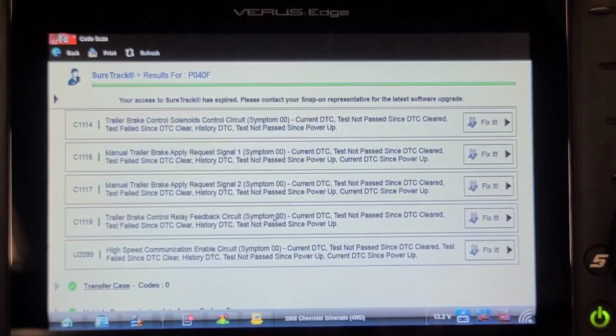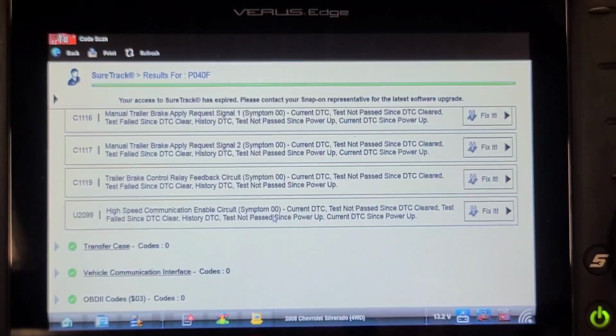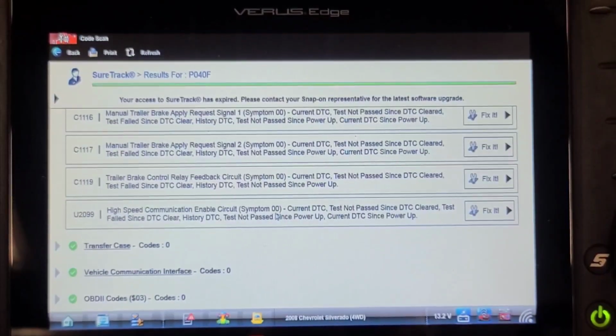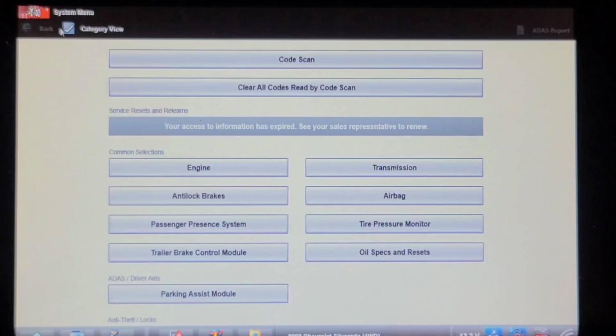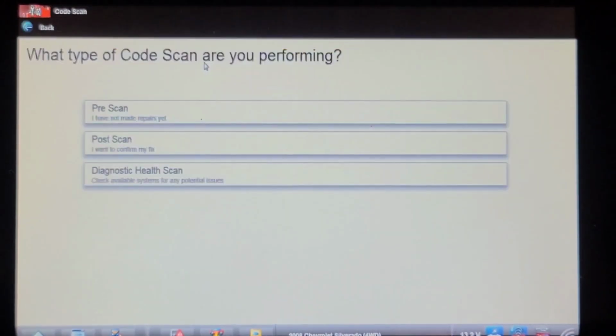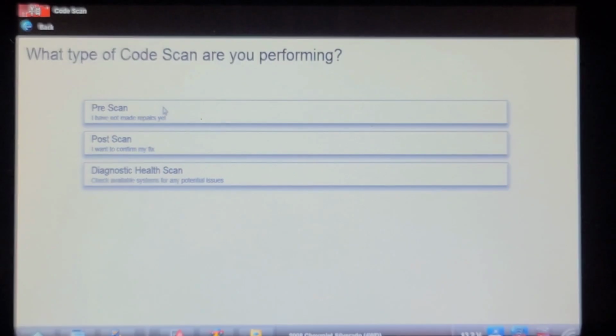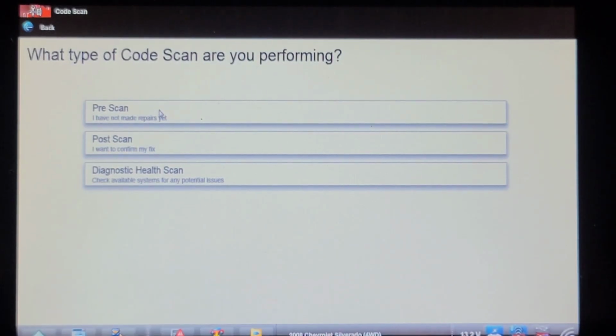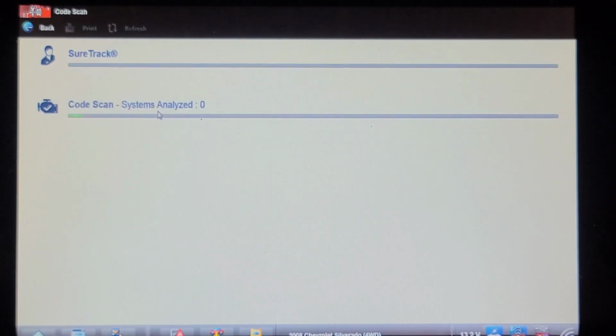Well, we got a recording of this network scan. We're going to install the used module, just plug it in, and then see what codes it sets. So we got the used module plugged into the harness. Boy, is this truck rusty underneath. Not going to try to clean up that module until I can see if it'll communicate.